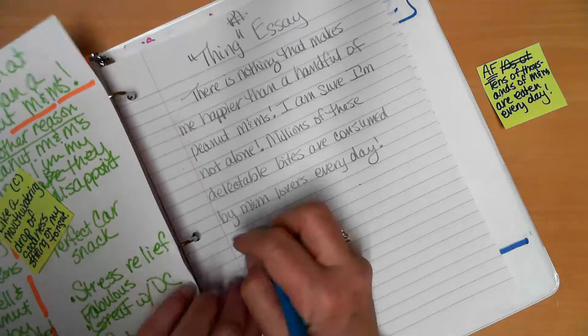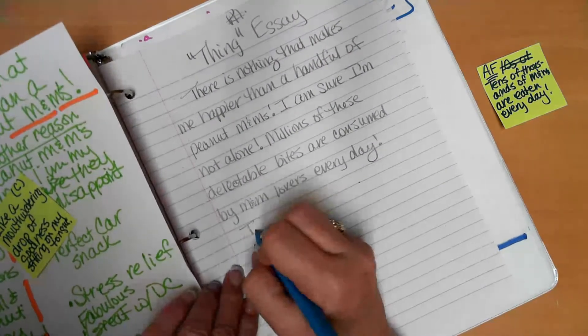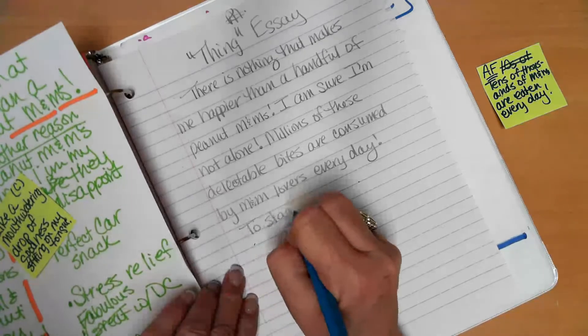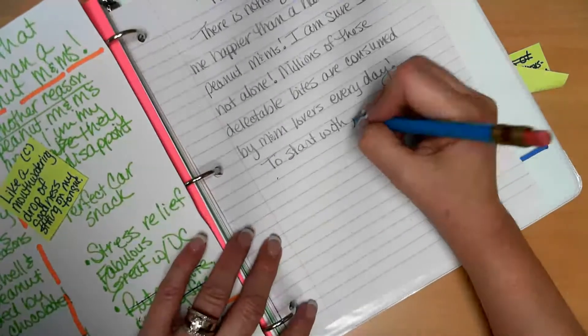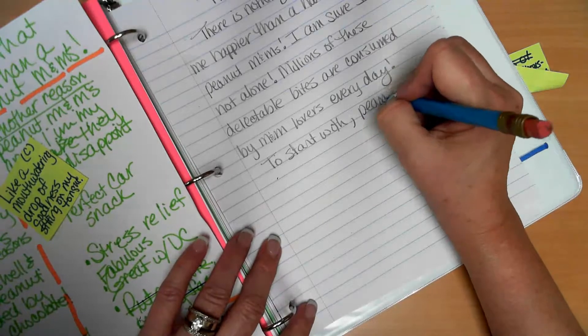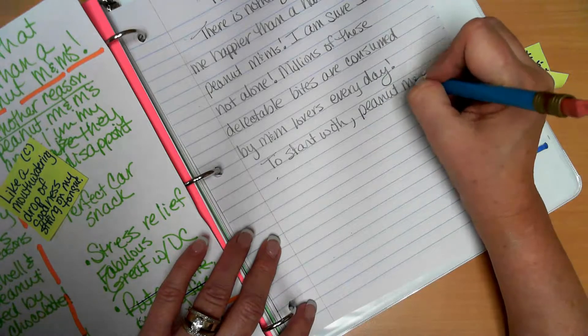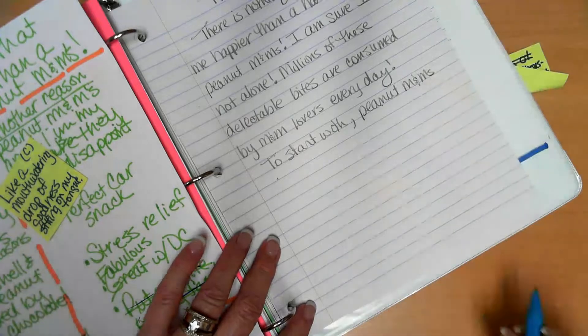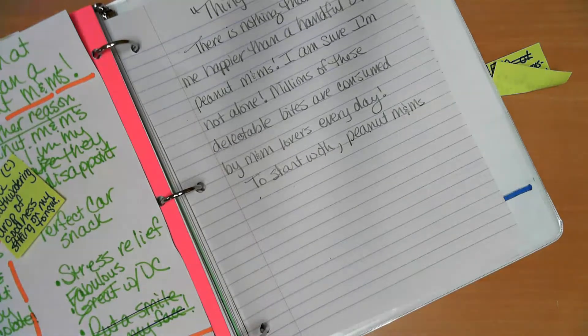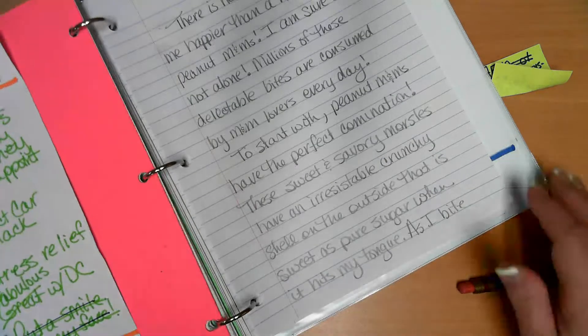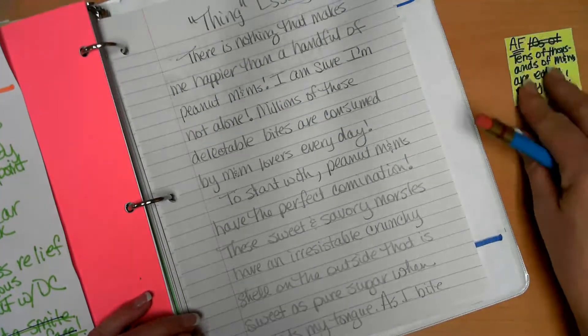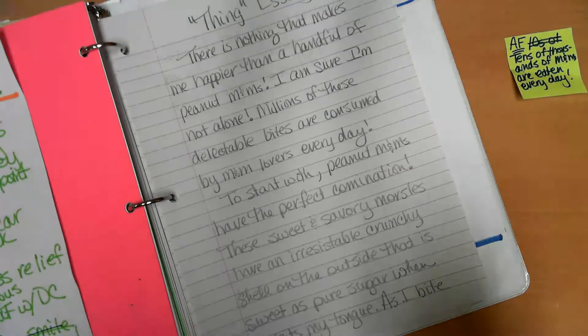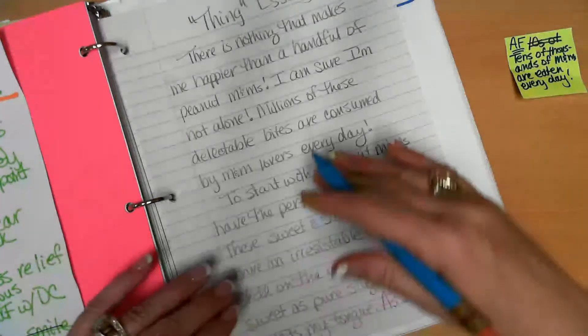Okay, now I'm going to go, and I'm going to write this paragraph. And I'm not just going to list it. I'm going to craft it. So I'll go ahead and use to start with. I may go back and change that later. But I'm going to indent again one little bit to start with peanut M&Ms. Okay, I'm going to pause it so we can save some time.